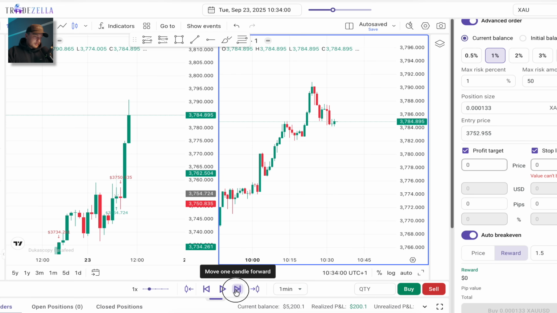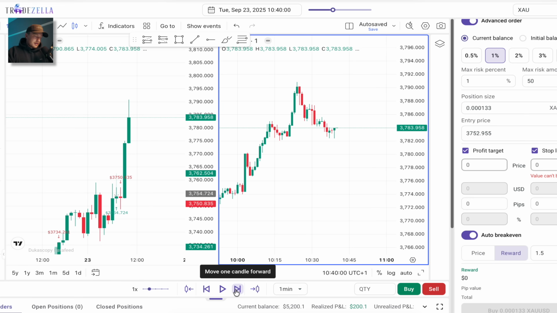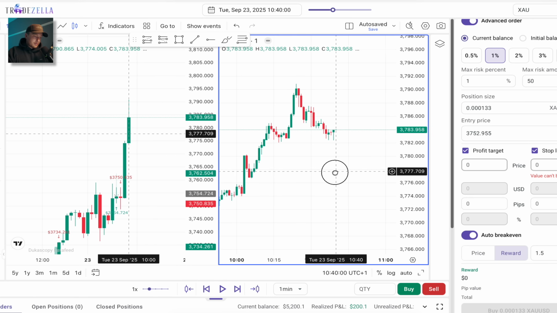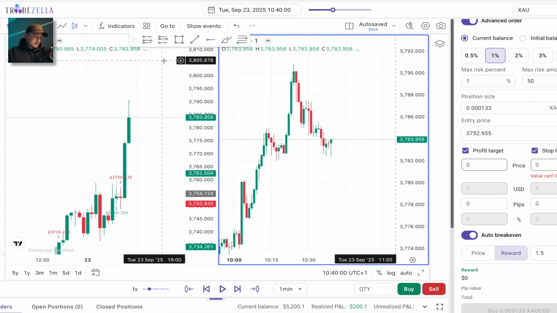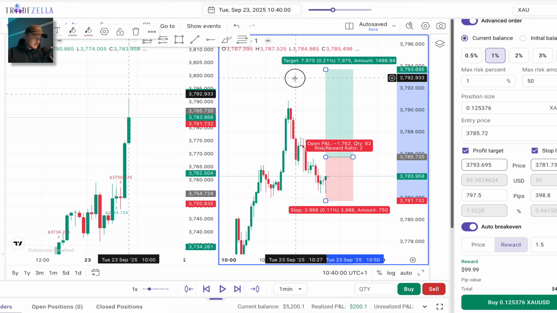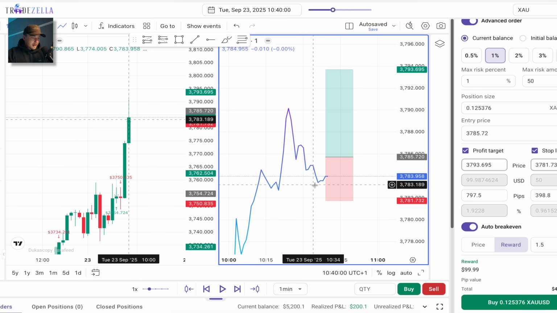So let's keep going. We are making lower lows, lower highs now. That is a nice entry pattern. We are quite high up the current hourly candle. 39 minutes past 10, so there is time. This isn't my favorite trade, but the reason I'm taking this is lower lows, lower highs. We can see that there. This is the shift at the bottom. Be able to see it on the line chart.